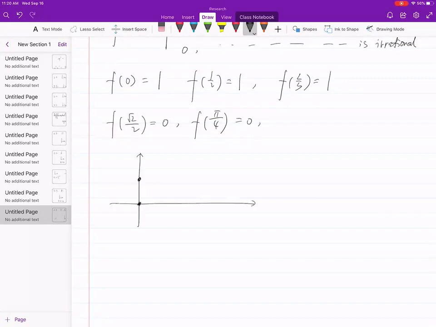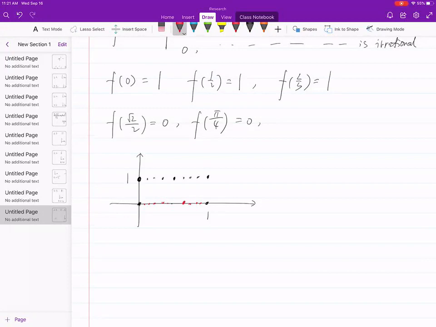f(0) is 1, so clearly it passed the point (0, 1). It passed (1, 1). It passed (1/2, 1). It passed (1/3, 1). As long as you put a rational number here, you are going to have all the points here. Good so far? Meanwhile, for the ones which are irrational, for example, square root of 2 over 2, it's 0.7 something. So roughly, it should have 0. For irrational numbers, it should have zeros everywhere on this line. Good so far?